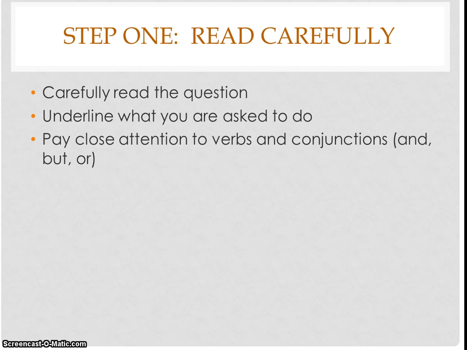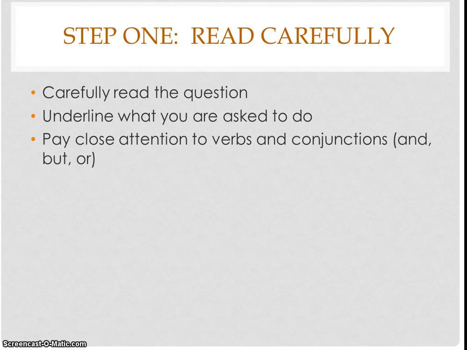As you know, verbs are action words. So if you see a verb, most likely what it's going to do in that last third of that prompt is give you the action that you're supposed to take as the writer. Conjunctions are very important as well, particularly and or. Pay close attention to those because if you see an and, you may be asked to perform 2 things.